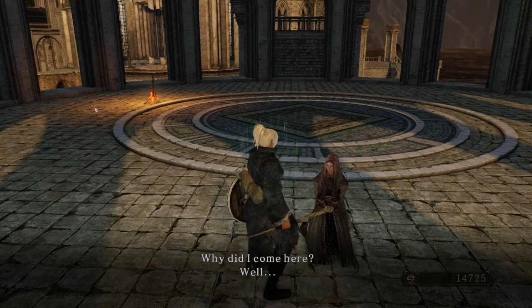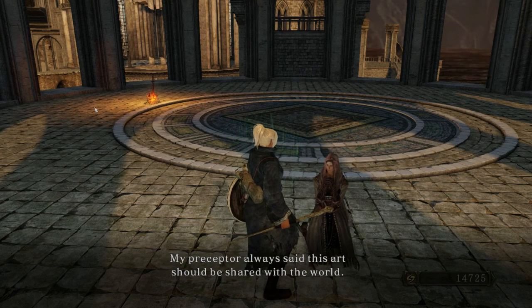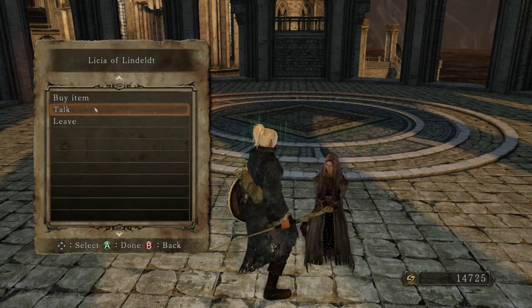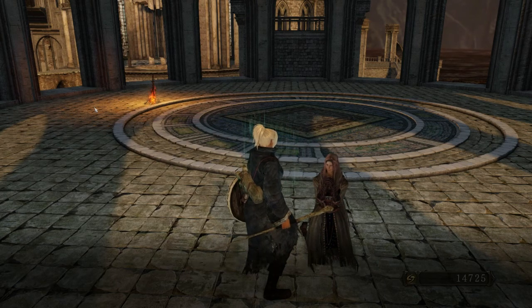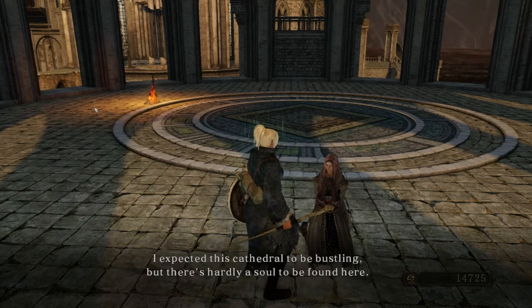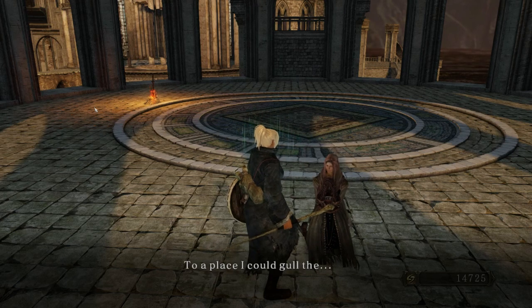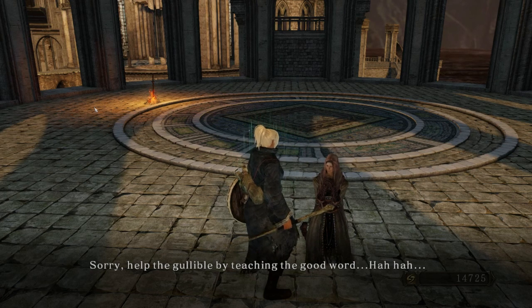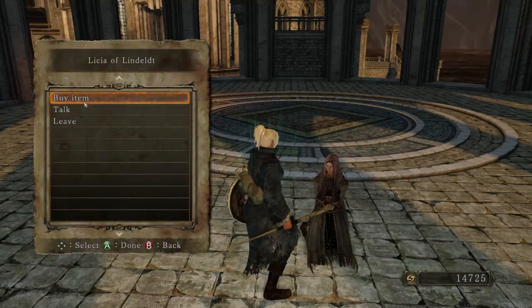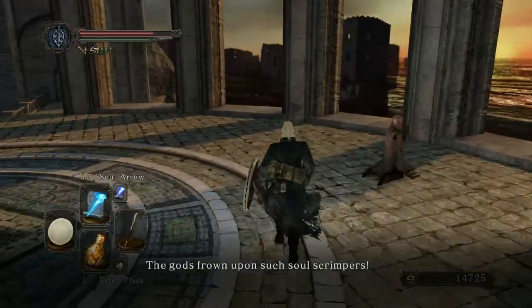Why did I come here? Do I need any other reason than... My preceptor always said this. Sometimes I fight. It is, and being out here all alone only makes this more... I expected this cathedral to be bustling, a place I could help the gullible. No need for mirror, as the gods frown upon such souls.